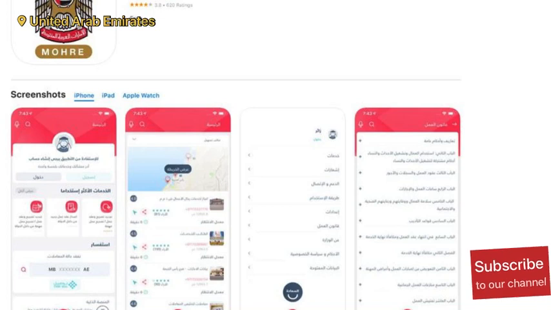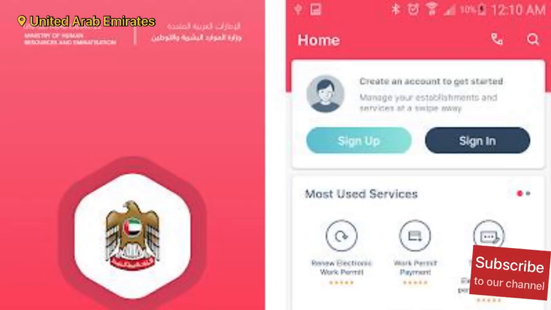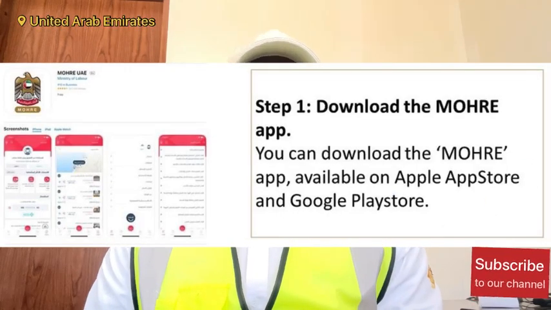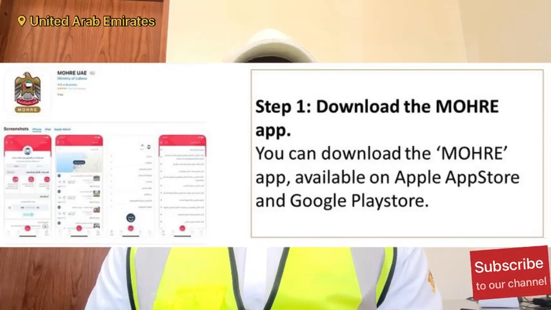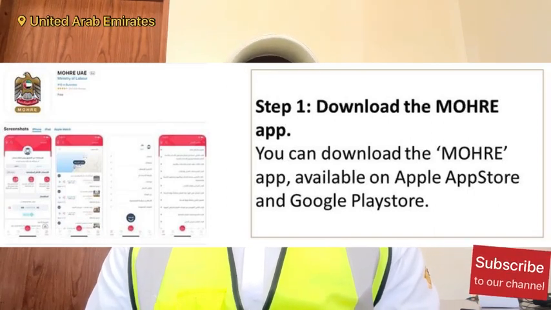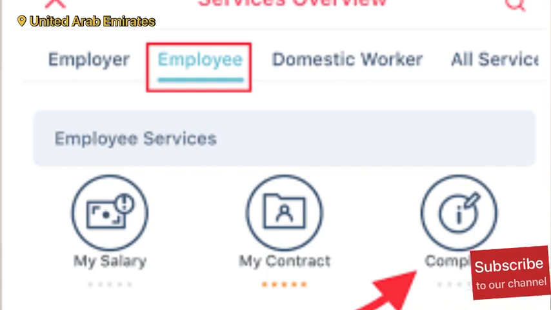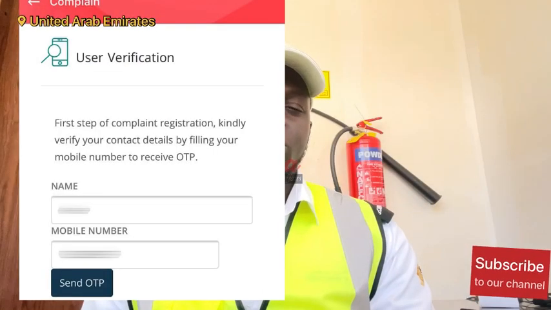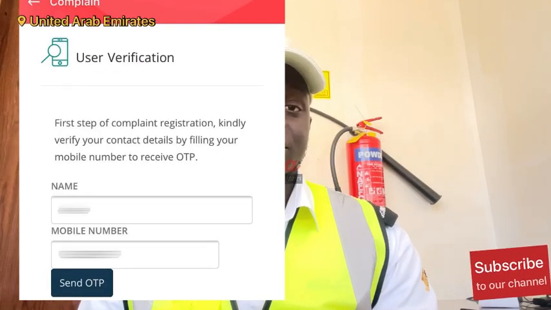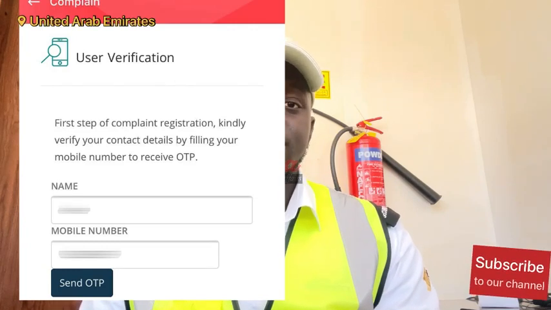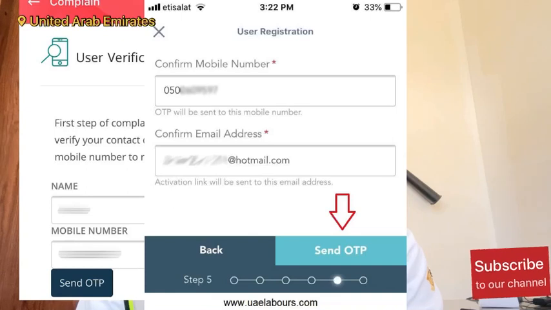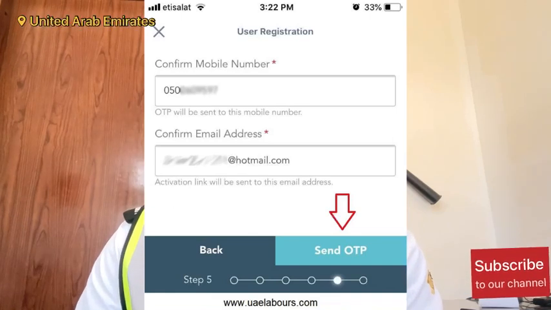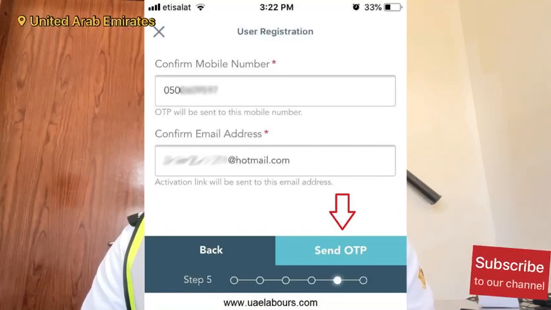The Ministry of Human Resource and Emiratisation has a toll-free hotline which is 80060, which you can call to follow up on any complaints or transactions that you may have with the ministry, or you can also send an email to ask@mohre.gov.ae, or alternatively you can call the number 600-590000, or you can also download the Ministry of Human Resource and Emiratisation application, and you can also proceed to www.mohre.ae.